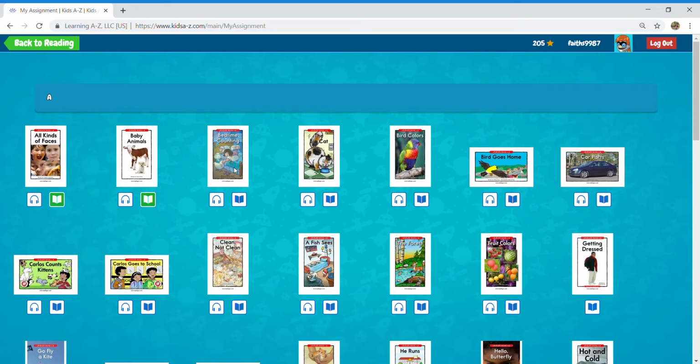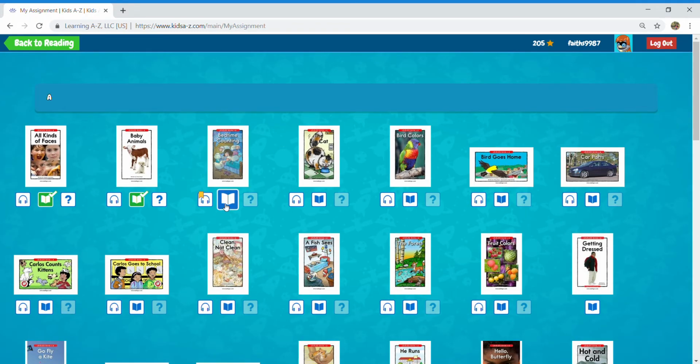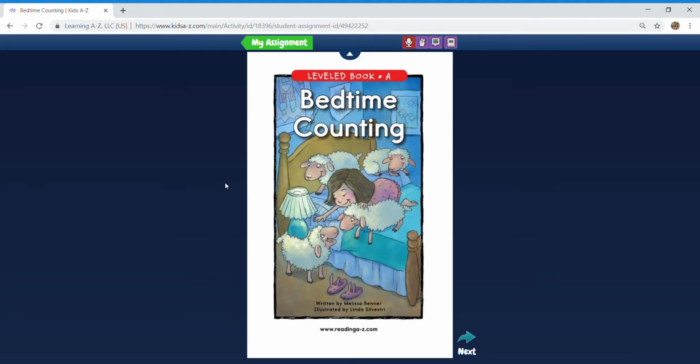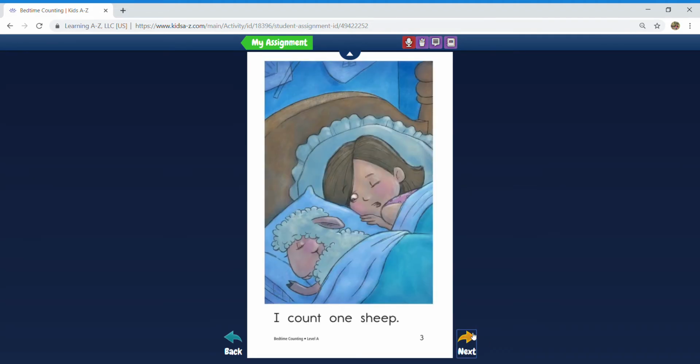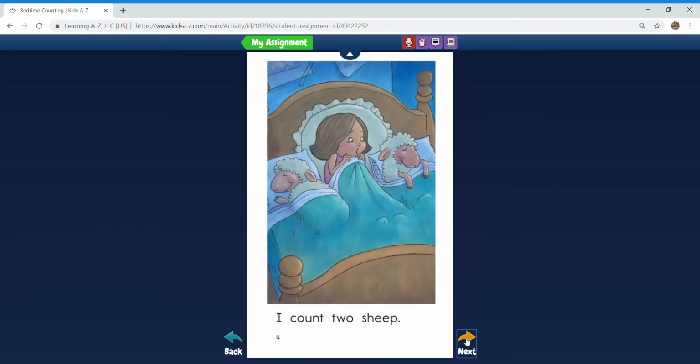Also, under this one, you'll also have the book icon. So during the book icon, there's different options that you have up at the top. So one of them looks like the recorder. If you click on this, it's going to record whatever your child is reading on the device that they're using so that it'll send directly to the teacher at the end of their program. Okay, so when you read it at the very end, it'll pop up. When they're reading it, they're recording themselves. Obviously, I can't use that at the moment.